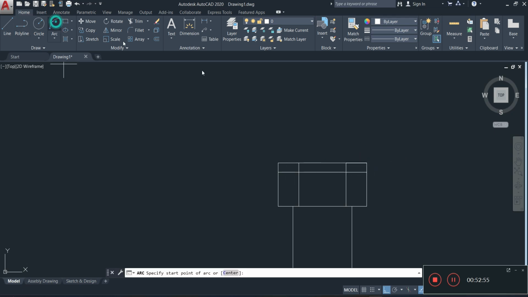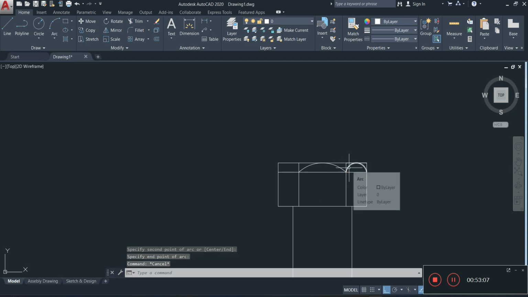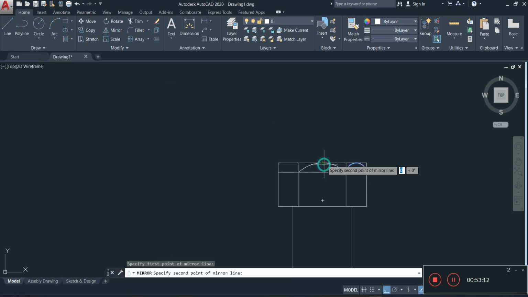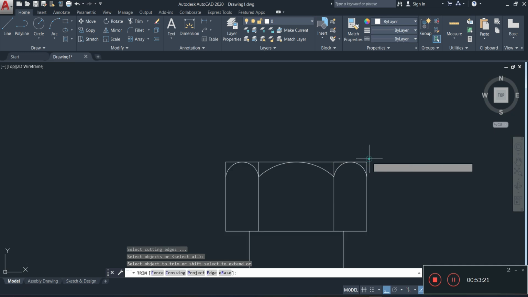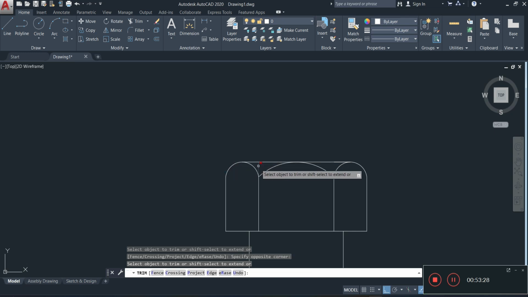I'm going to be using my arc tool, so from here to here, then down to here, another arc from here to here to here. All right, let's just mirror this to the other side. Get rid of that. Get rid of that line there, that there, and here.